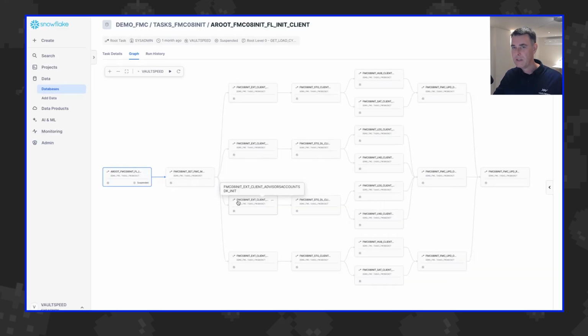So I've got an example here of creating a DAG in Snowflake using Snowflake tasks. And you can see here, this is the orchestration for loading one source. As we move from left to right, you can see it starts and then it splits, and we're loading our hubs, links and satellites for our individual objects concurrently. This shows how we support loading data in parallel. So this helps you scale tremendously as you add more and more data sources.